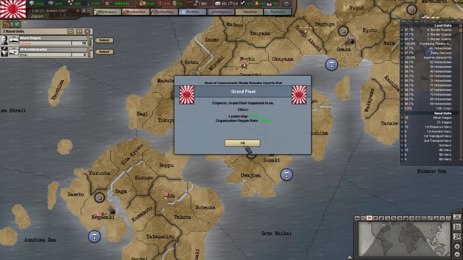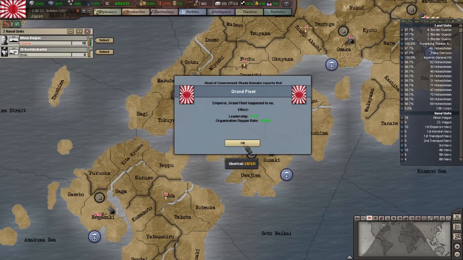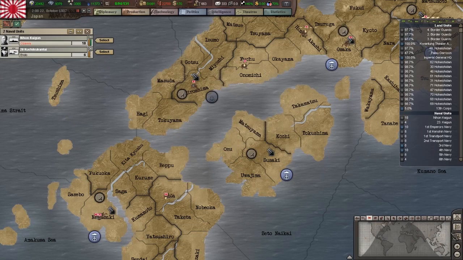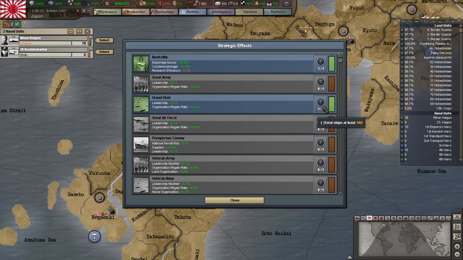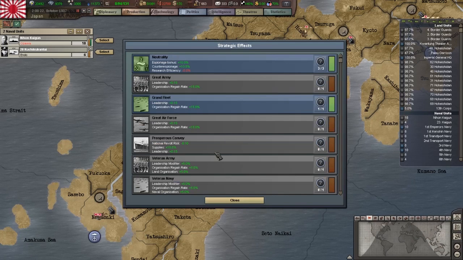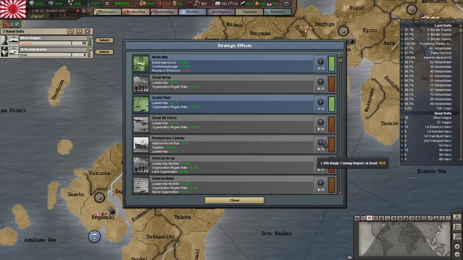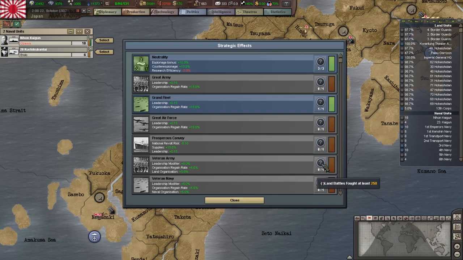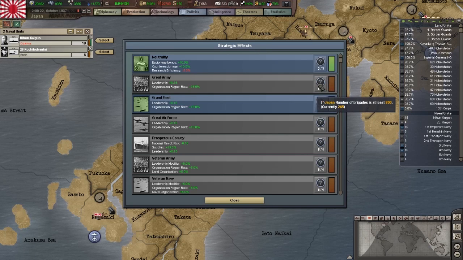And Grand Fleet, honey. Leadership, organization. So that must be a strategic effect? Grand Fleet, at least 100 ships. Oh, cool, I got it. I got it, baby. Strategic convoy impact, at least 10. Veteran Navy. Yeah, the veteran army's going to come by relatively quick. Number gauge. Currently, wow, I'm a long way away from having a great army.